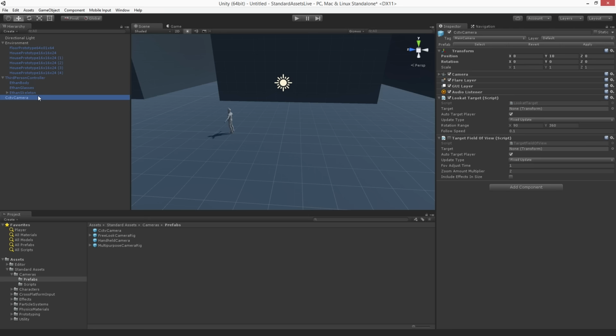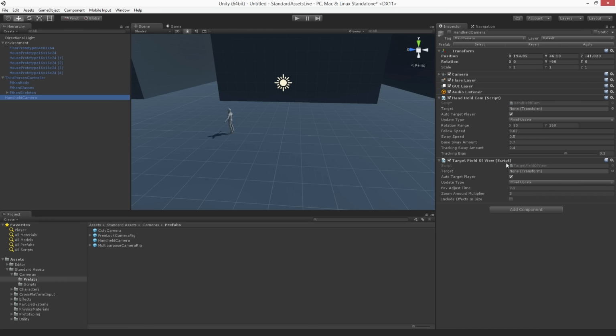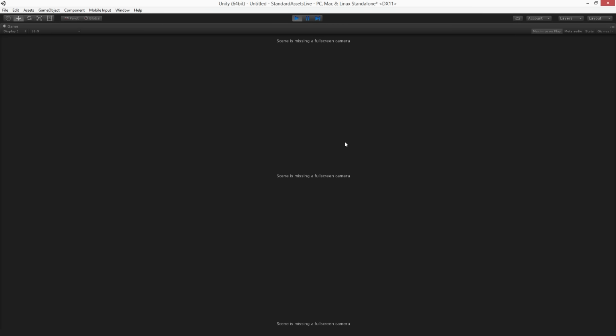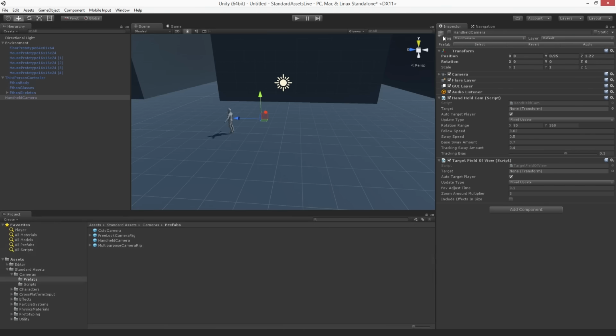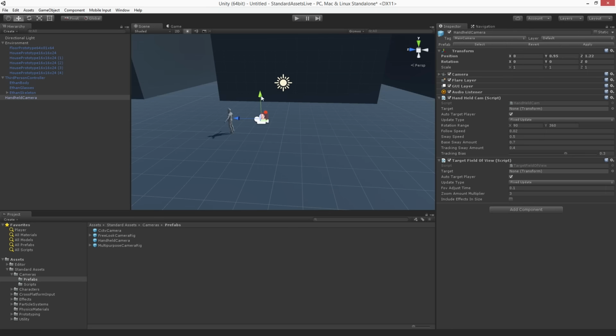And there is also this handheld camera. This one, to be honest, I don't totally get the point of, but I'll show you. Drop it in. Let's reset it. Let's put it kind of like behind the player looking at him. And again, now we're just using auto target player, right? Because we tagged our player, so I don't have to keep setting the transform. And of course, it's disabled. Let's turn it on. Basically, this gives us a kind of shaky cam.